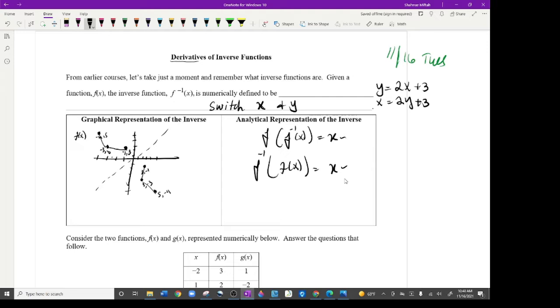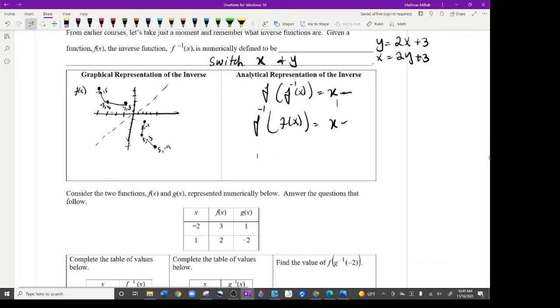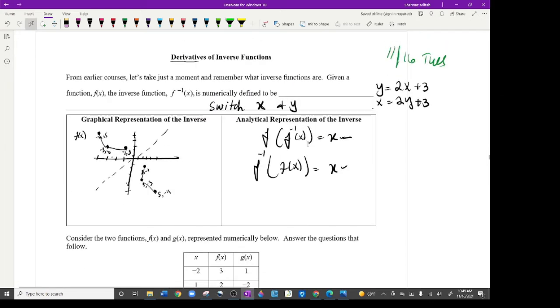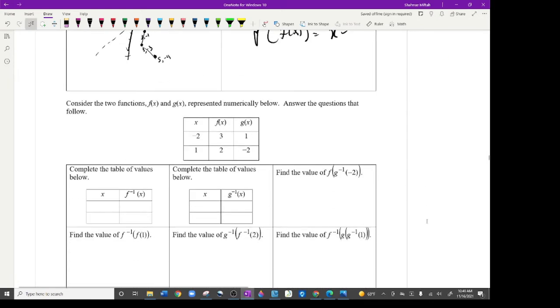Not the derivative. I'm not even talking about derivative right now. It's just regular functions that I'm talking about. You switch the x and y's. And also, if you have two different functions, plug in one function within another one, and you solve it, your answer is supposed to be x. Plug in another one in another one, switch their positions, and you will get x equal. Then it means that they are inverse. So let's try this question. You will understand it really well. Inverse derivative is really easy compared to all of this. You just need one formula, and it's just a piece of cake.